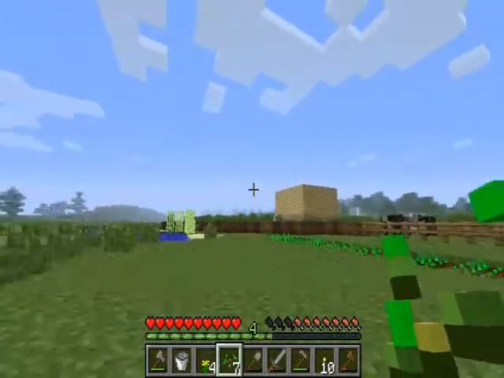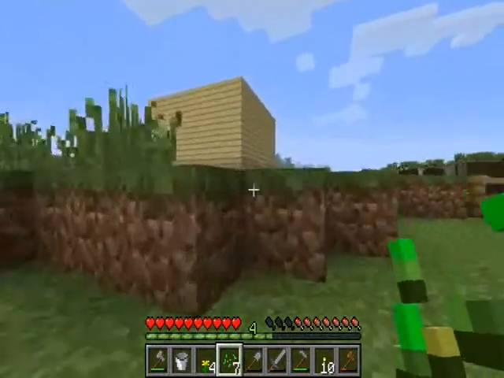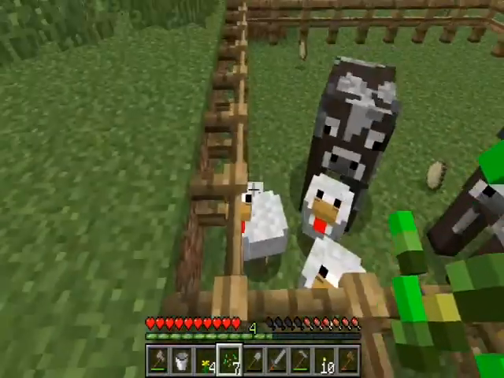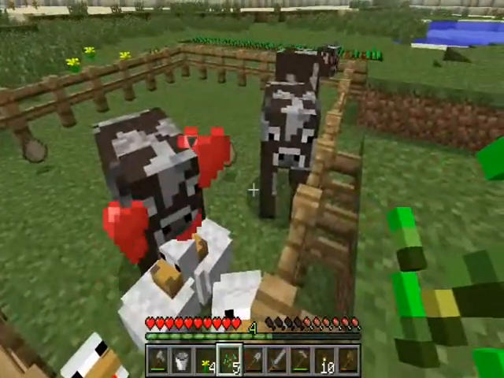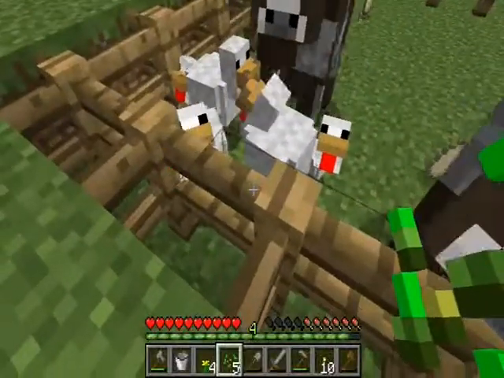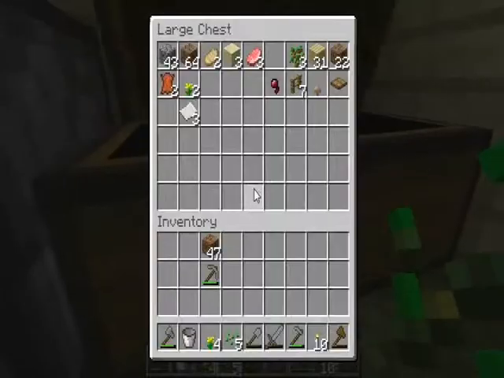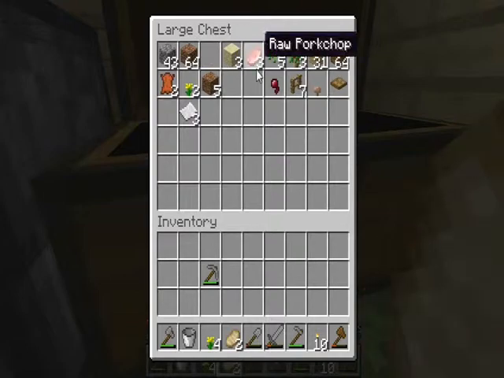Alright, I think I gotta save most of my wheat and stuff to breed my cows. But other than that, any extra seeds I get goes toward breeding chickens. Where's the other chicken? Oh, okay, they're still both babies. Alright, well, I have to make do with what I have.